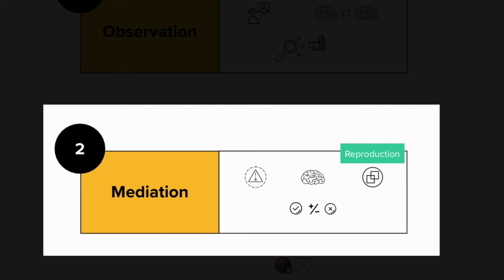Third, reproduction. The ability to perform a behavior has constraints. If we think back to the BJ Fogg behavior model, the five primary factors of ability are important to doing a behavior. If I want you to redesign a legal agreement and you watch me do it and get involved in an interactive workshop, that ability dimension is crucial.